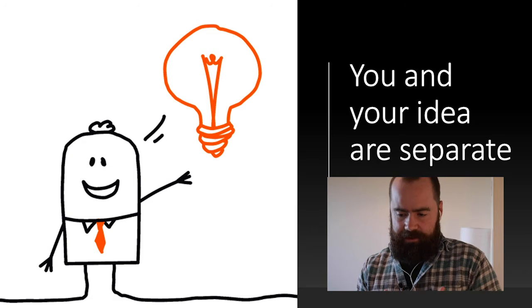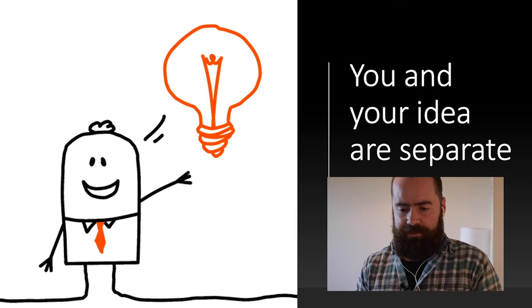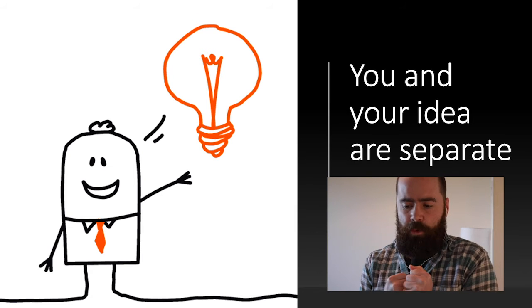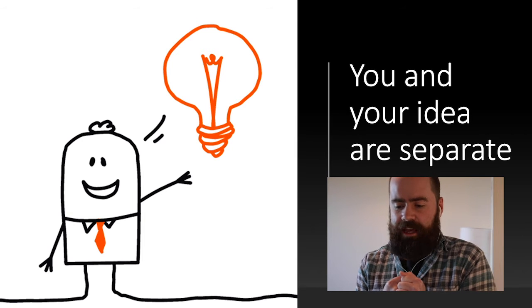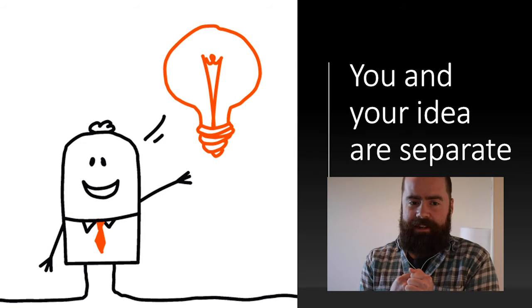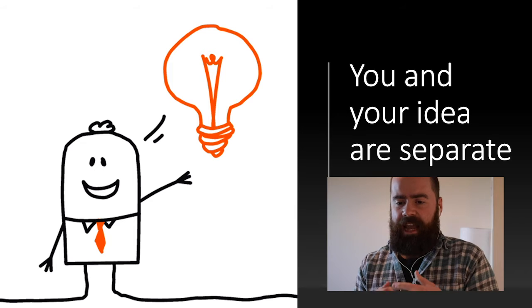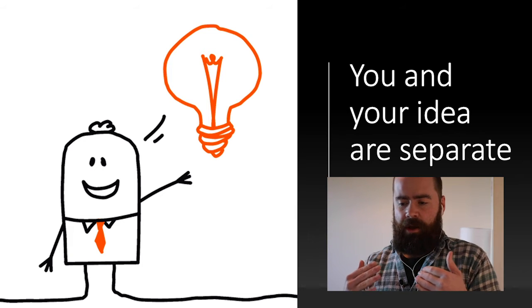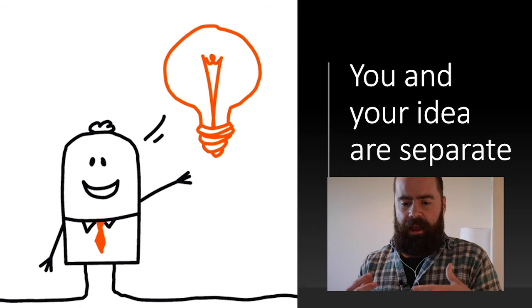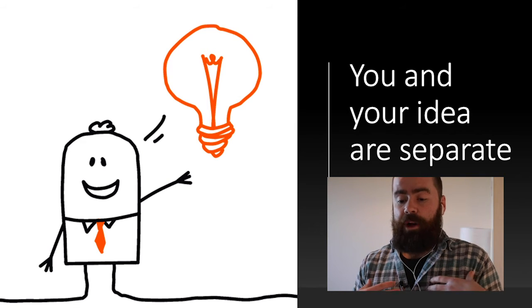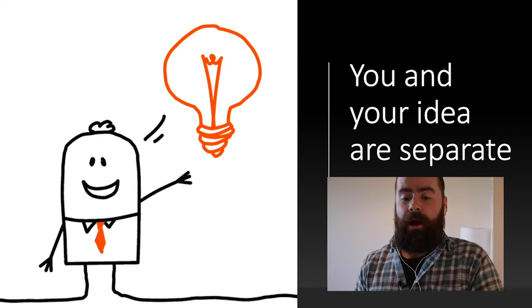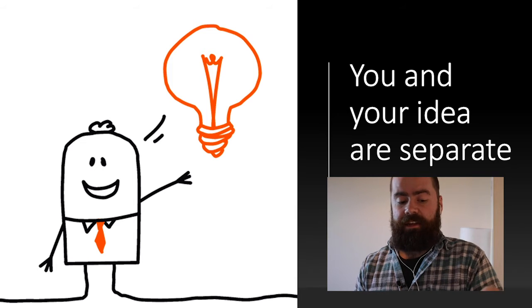Sometimes, particularly I find with entrepreneurs, with business people, they are one with their idea. They kind of think any change to that idea is almost like a change to themselves. But it's important that we realize that separation. When somebody is giving us constructive feedback on our idea, they're not telling us that our idea is bad, that we're bad. They might just say, we don't like this part of your idea. We're not saying that we don't like you. And I think we need to keep that in mind.